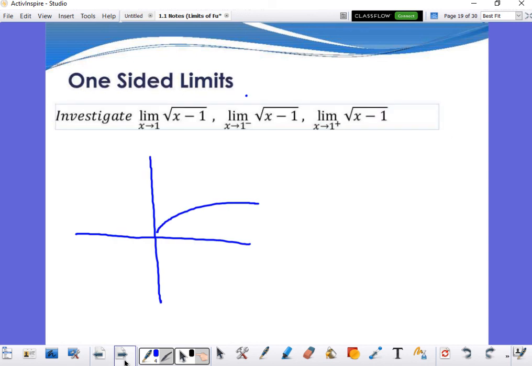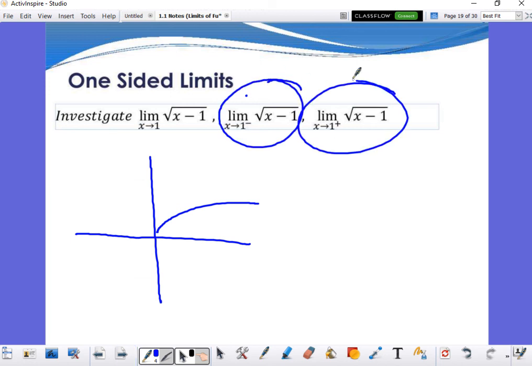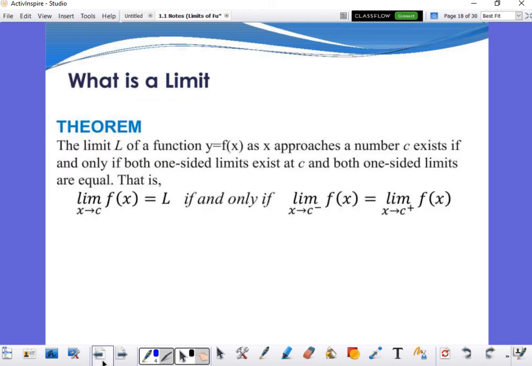All right, let's try this again. Does this one here and this one here go to the same number? No, they don't go to the same number. So if they don't go to the same number, I would say that the limit doesn't exist, right? Okay, so the left and the right have to have the same number. Yes, that's exactly what I'm saying. So the left and right has to go to the same number.